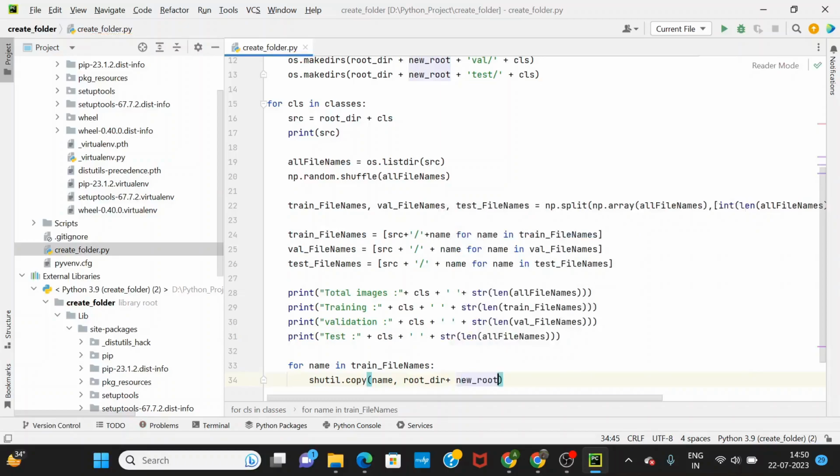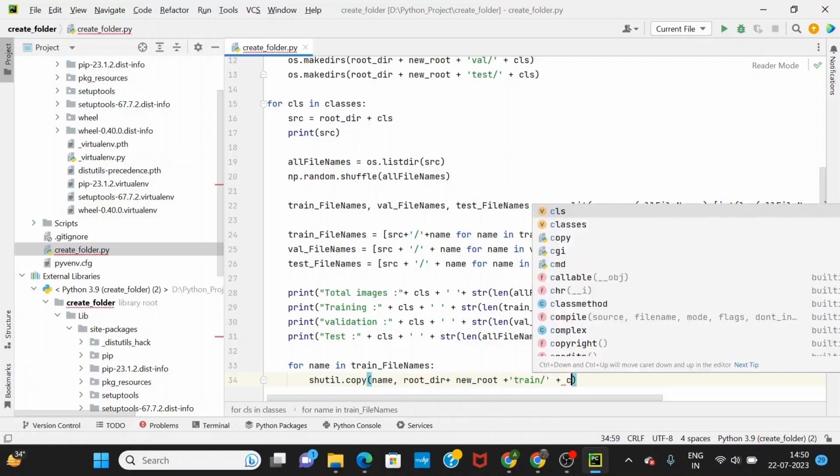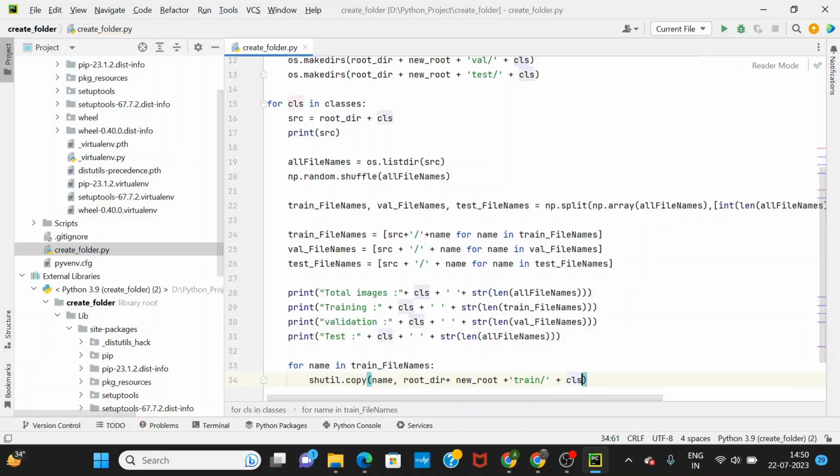Now in training we have to paste all images into the particular class. In healthy, firstly in the training folder it will go to healthy and paste all the images there randomly. The same we will apply for all testing and validation.